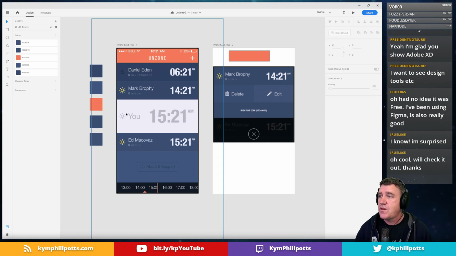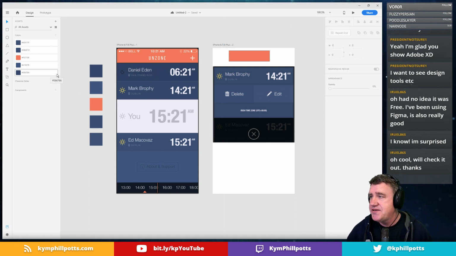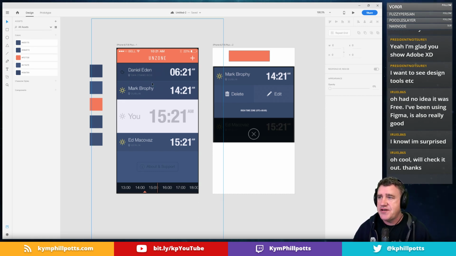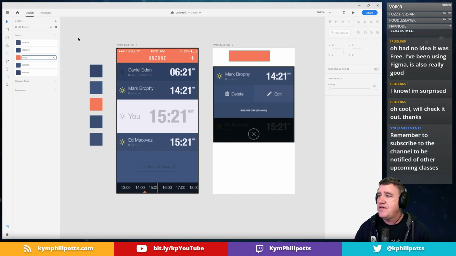All right, now here's something that I did. I created an exporter for this. So what I can do is I can say, if I give these some names, I'll say this is navigation bar color. Say this top one here was my cell background.